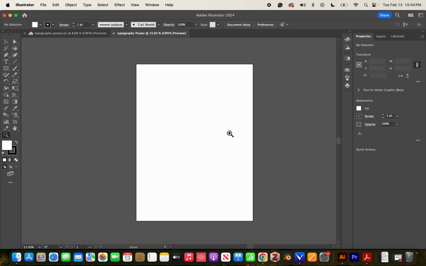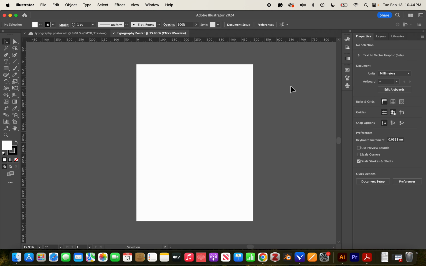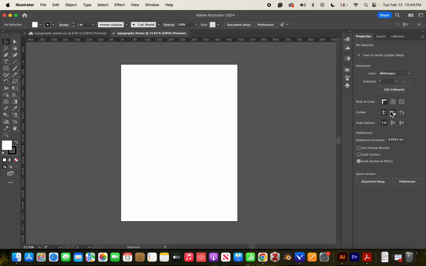This is fairly big. And a couple things that we're going to do right away is hit Command R to set up our ruler. And when I hit V in this gray area right here, you'll notice in my properties panel I have options to turn on and off the grids, to lock the grids, and then also to turn on smart guides. I want to make sure that smart guides are on, and I want to have my grid lines be unlocked right now.